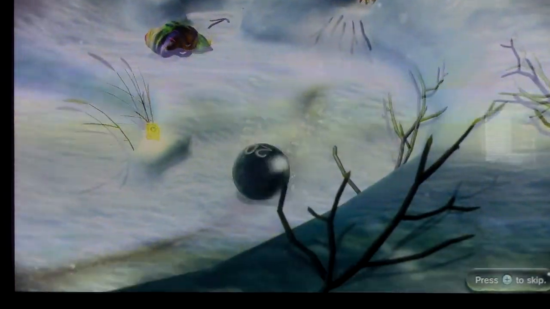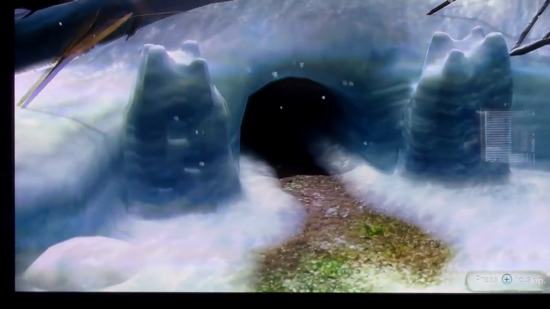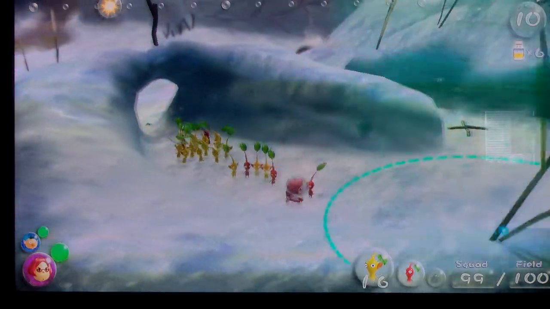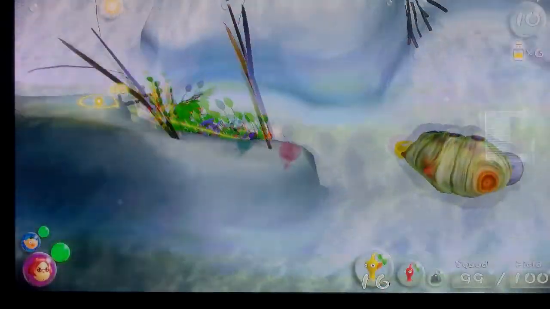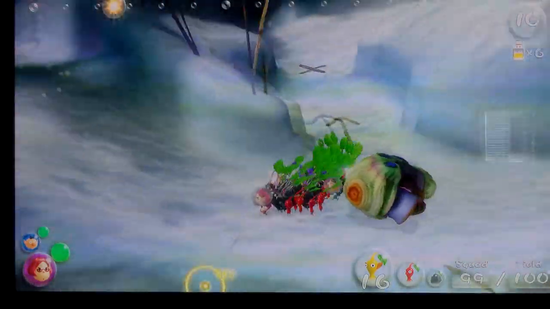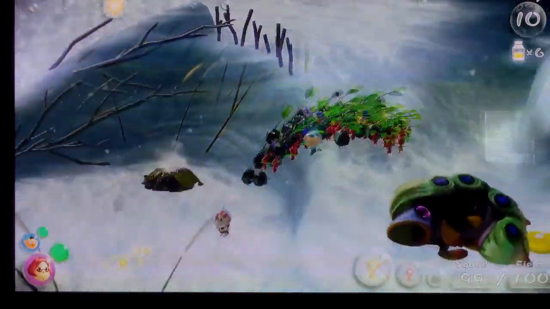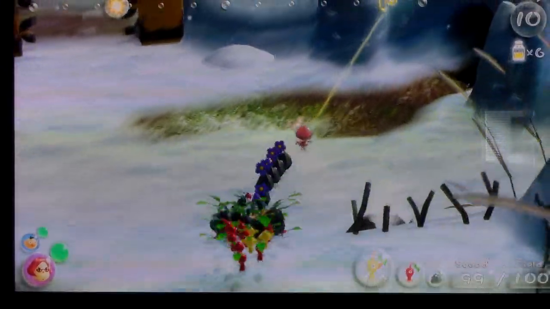So there we go. And there we have it. That's a little secret entrance, and you basically have to do that for this. Let's grab everyone. And we have that one red Pikmin that we sent off to get the cherry.